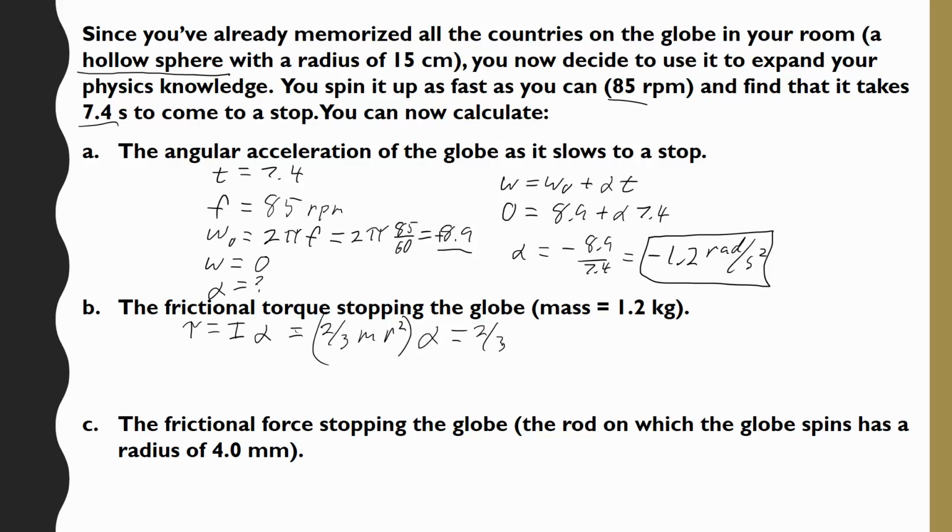So now if we plug in our numbers, you also took the time to weigh your globe because obviously you needed that information. The radius is up here, 15 centimeters. We want that in meters, so 0.15, and don't forget to square it. That whole thing is I, and then we multiply by alpha. I guess we can leave the negative in there. And the unrounded answer was more like 1.203, so we want to use more digits there. This works out to be a torque of negative 0.217. We've got 2 sig figs, so 0.22 meter newtons are the units of torque.